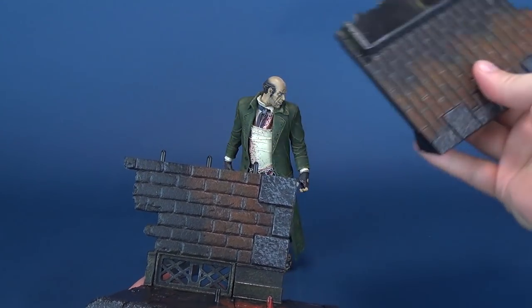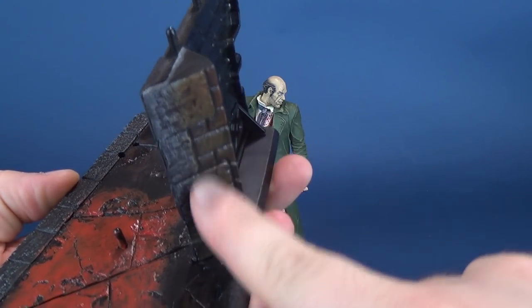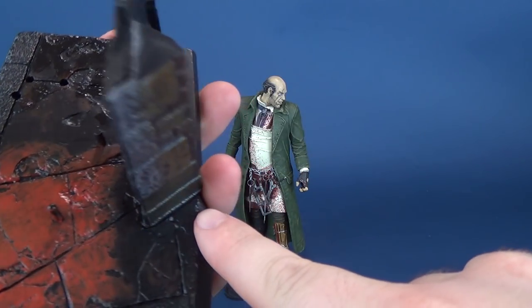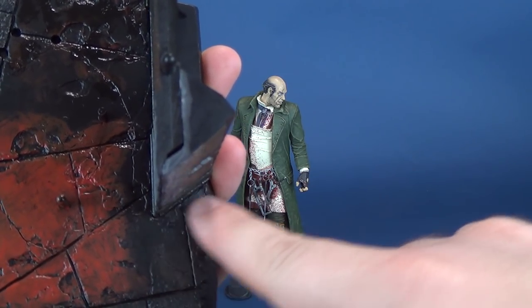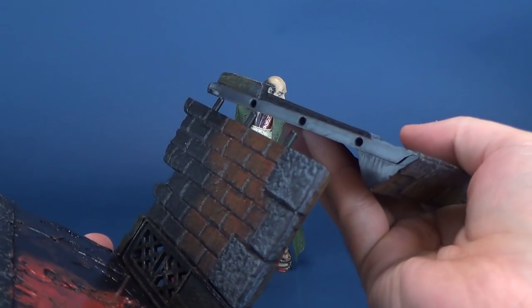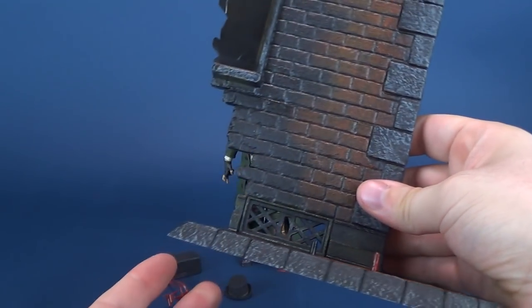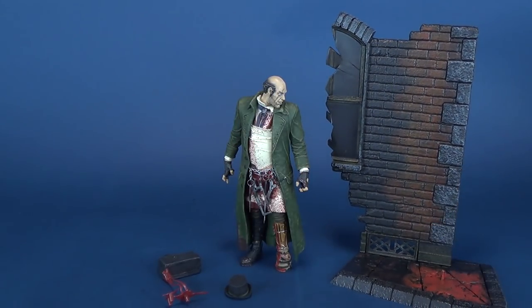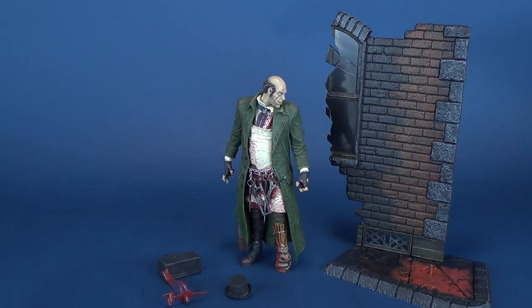Then you can take the larger piece, and the best way to line everything up is this triangle right here — this will be your dead giveaway. The triangle will only sit in one place on the flooring, and then line up with itself and peg into those three supplied holes. You've got yourself a really neat looking diorama base. This is something that McFarlane was doing long before other companies delved into the idea of giving you dioramas with their figures.